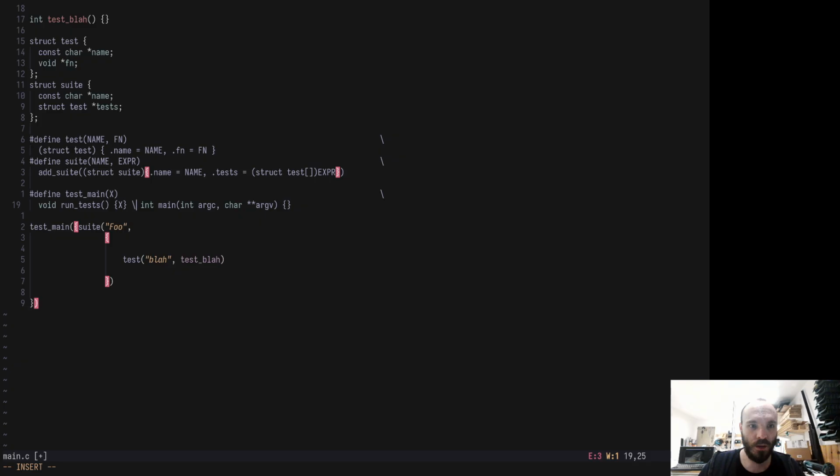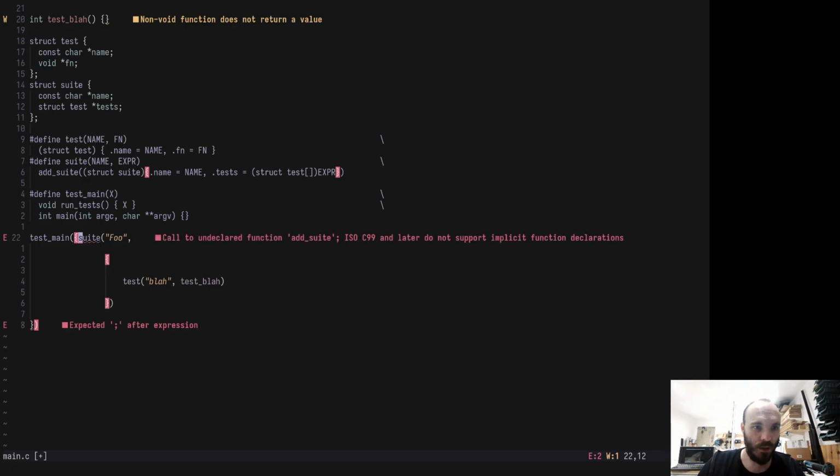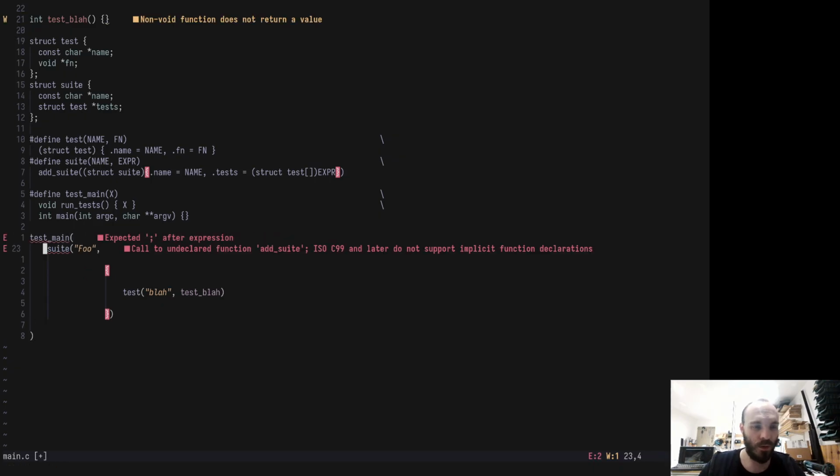I kind of want the formatter to not change some stuff. So here, I would then have to remove this. So this is going to be, obviously, add suite is going to be missing the semicolon, and add suite doesn't exist. Okay, so this is not terrible, and I can add multiple suites without the comma between them.